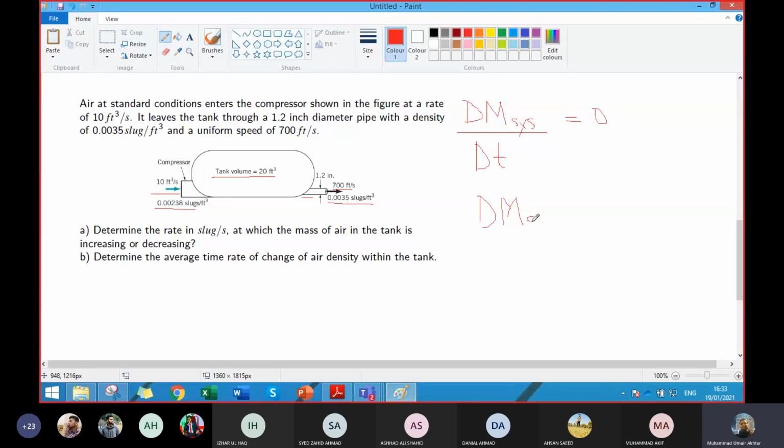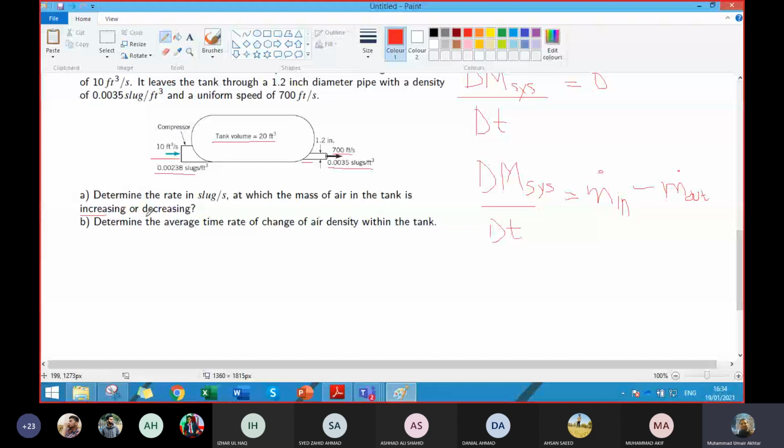by dt, which we can calculate, that we can say that, okay, there is some mass coming in, right? The difference of the mass coming in and mass coming out should be zero if it's a constant system. So if we can calculate this difference, we can tell that either the mass is increasing, or the mass is decreasing, or the mass is constant. If it is zero, we'll see that there is no increase in mass, no decrease in mass. It's a constant system. But if this result is positive, it means that the mass is increasing. And if this result is negative, it means that the mass is decreasing.